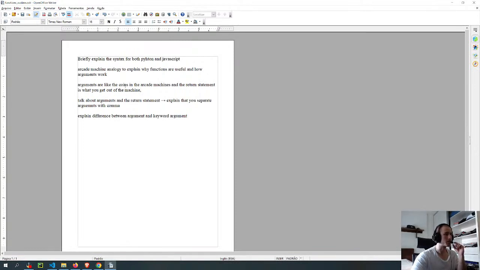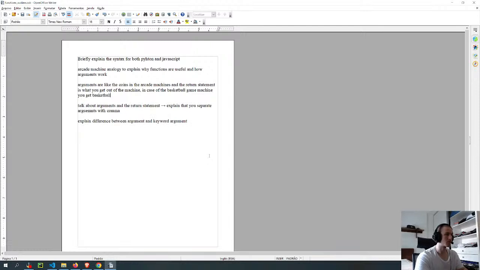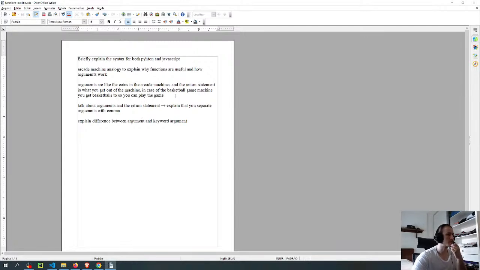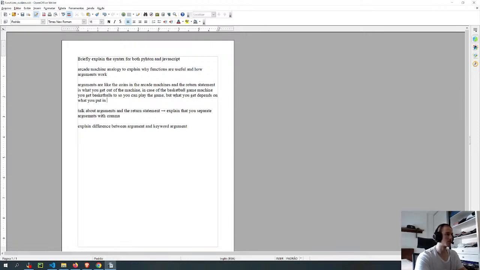It's kind of like one of those basketball machines, I think. That's what I'm gonna say. In the case of the basketball game machine, you get basketballs so you can play the game. What you get depends on what you put in the statements.